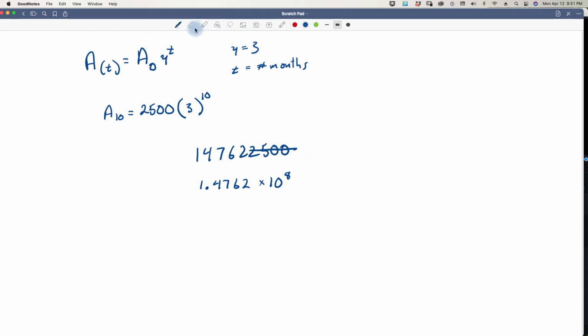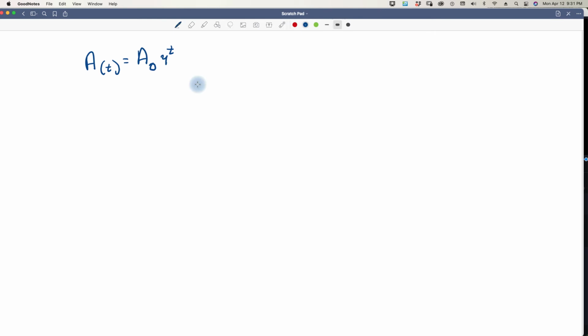All right, so let's do another one. Okay, we've got our formula, so we know how to use this. James deposited $500 at 7% interest, and it is compounded annually. All right, that's once a year. How much money did he have after 14 years? How much interest did he earn?